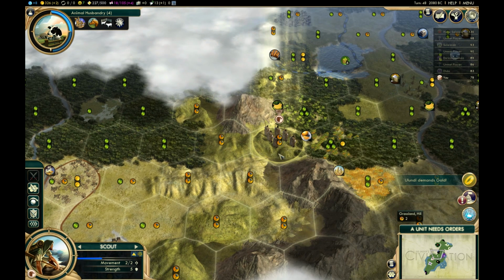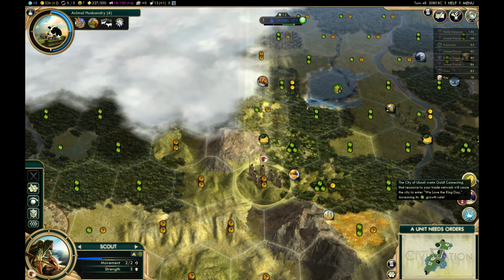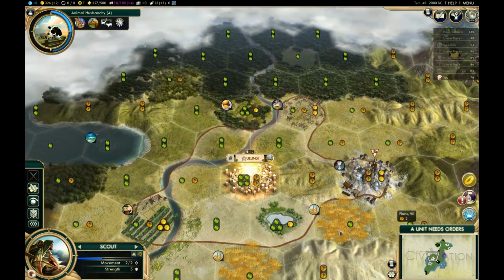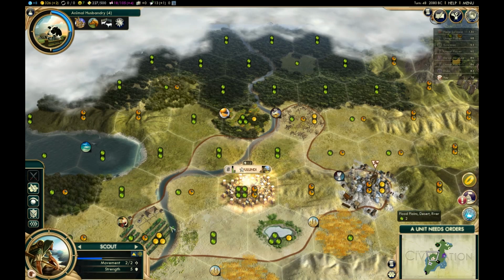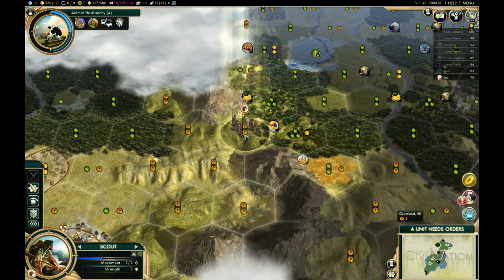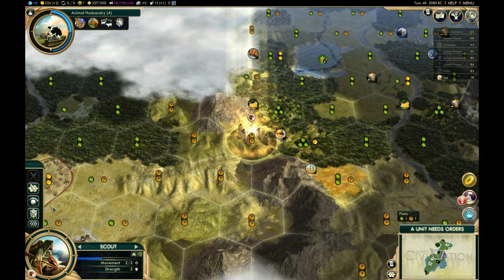So, interesting. So the AI does not see this as a good place to found a city. Now, I'm going to ask you, do you think so? If you like it, you tell me in the comments. Or if I'm wrong, if this is just a crap location, please don't just tell me it's garbage. Tell me why. What is it that makes this a bad spot? Because it seems pretty good to me.